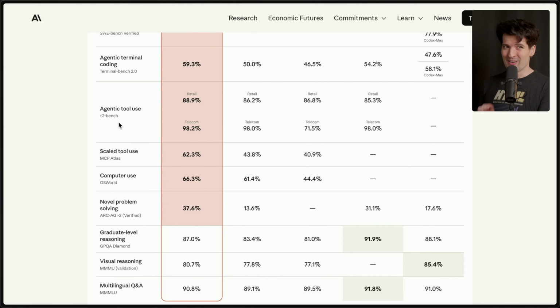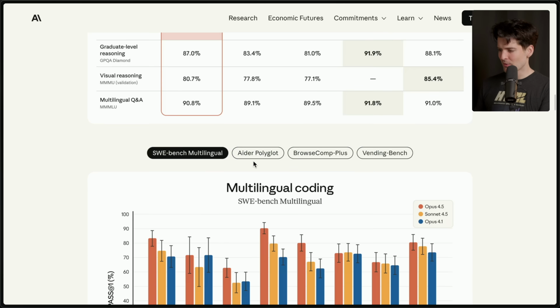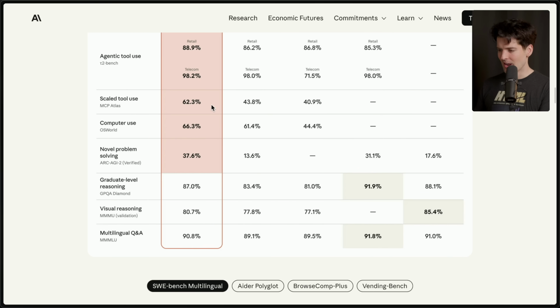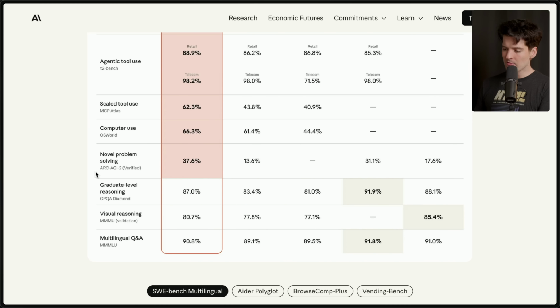I've had quite the experience using the Gemini 3 Pro model over the last few weeks. And we have scaled tool usage, best in the world. Computer use, best in the world, but it's pretty close to Sonnet 4.5, so these two are similar. I did see that it's apparently way better at visual stuff. Previously, it almost felt like the model was getting a downscaled version of an image when you handed it to it. Opus 4.5 just kind of gets the image. It's a pretty meaningful improvement. Novel problem solving is a weird way of putting ARC-AGI 2, but they got a new state-of-the-art score at 37.6%.